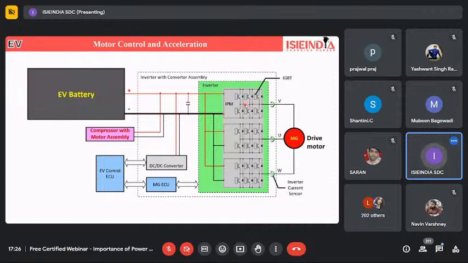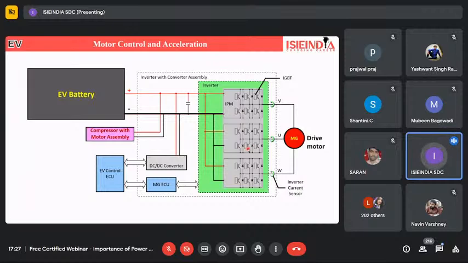So what happens here depends upon the switching techniques. We have the ECU and the compressor for the motor assembly, then we have the MG-ECU, and a DC converter is also present. Depending upon the controller, like the driver feedback, the EV control unit gives the required command to this inverter, which is a motor drive. This is basically doing the DC to AC conversion, and based upon that this motor is excited and we are able to move the vehicle. So this is about basic motor control.